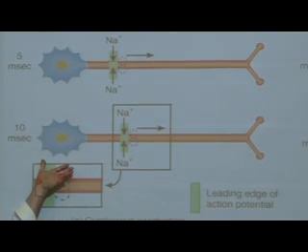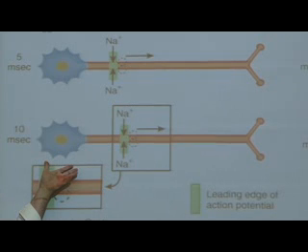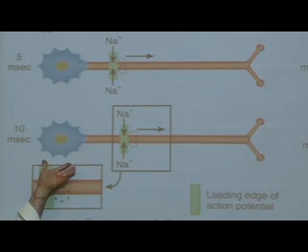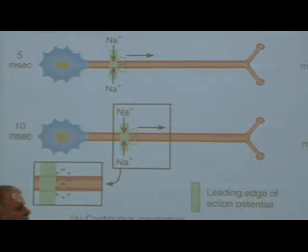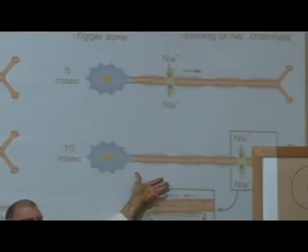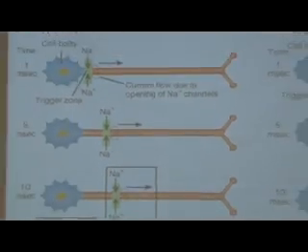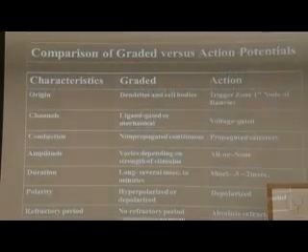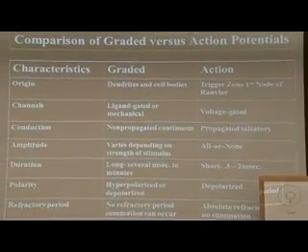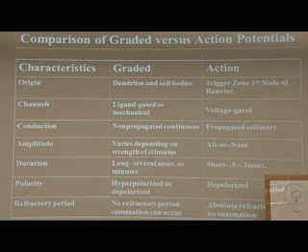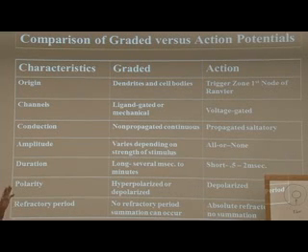So what kind of conduction are we going to have over here where it's blue? Graded, continuous, or saltatory? Continuous. And then if we do have a myelinated fiber, then we would have saltatory conduction. So we actually have differences in conduction depending on where on a neuron we're referring to. This table just recaps some of the things I just pointed out. Graded potentials are going to occur on dendrites and cell bodies. Action potentials are going to occur on cell extensions, axons, and they're initiated at the trigger zone that we talked about.